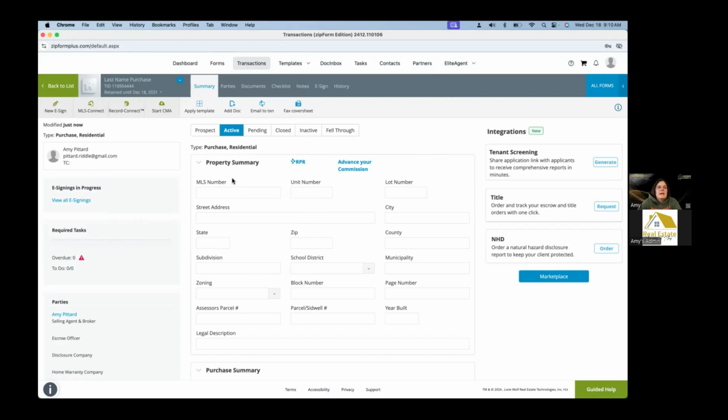All right. So from this screen, if you did the MLS Connect, you can auto-populate. If you created the file before you had a property, so you didn't use MLS Connect because you wanted that BRBC sign, the buyer representation and broker compensation, that would be appropriate there. But now you've got the buyer that's got the BRBC signed, and now they've found a property. Super simple.